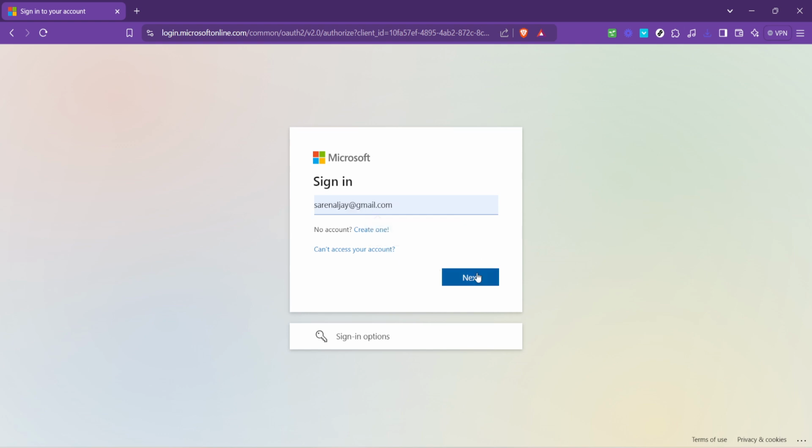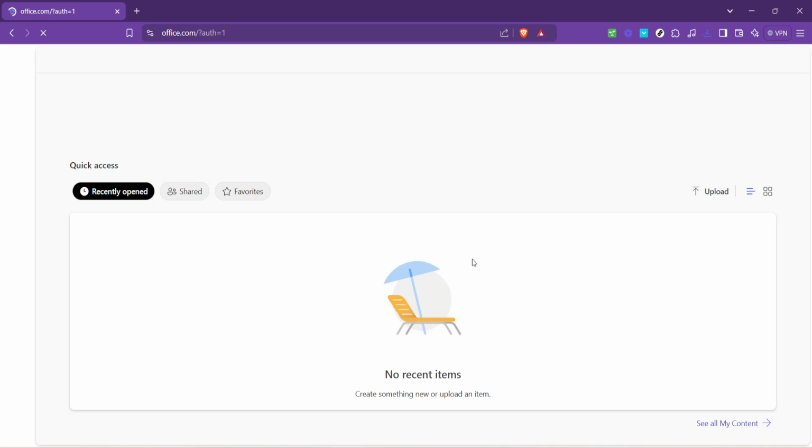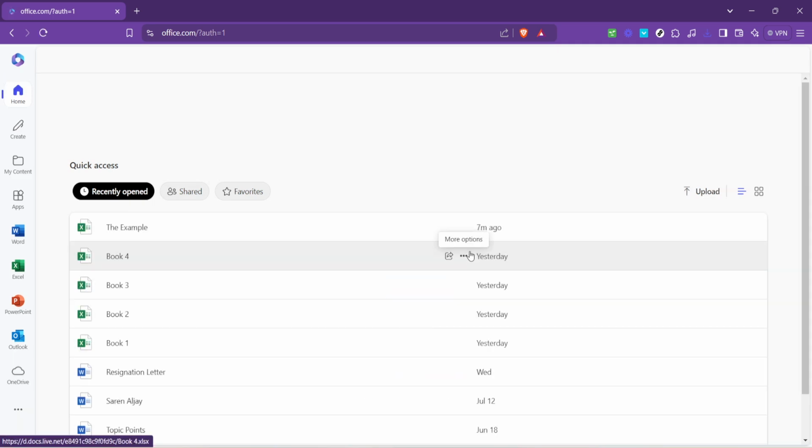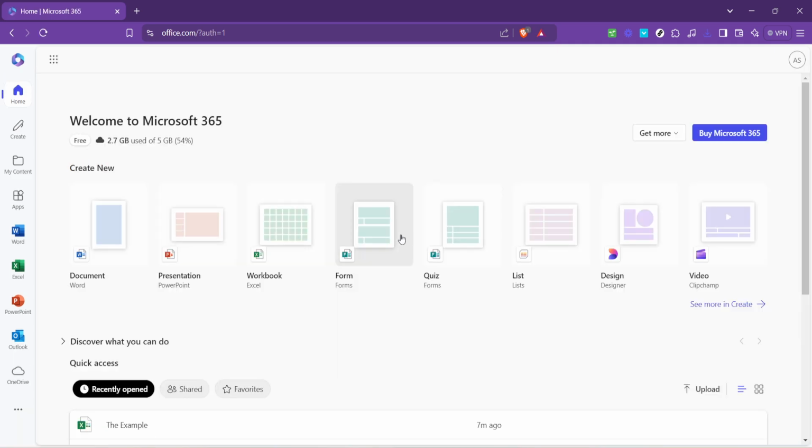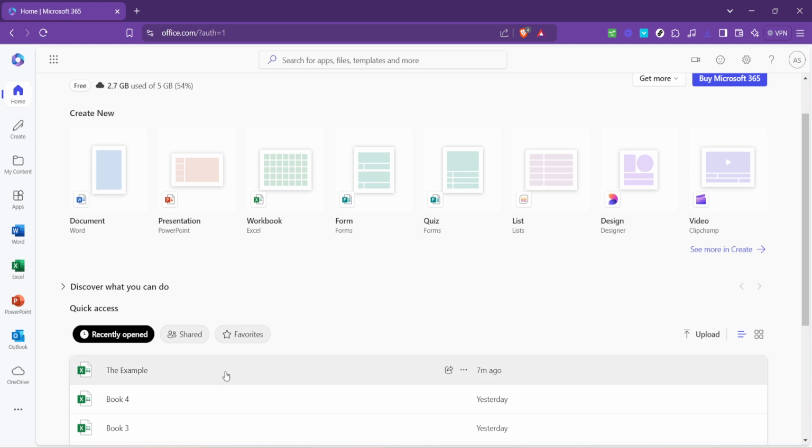Once you've arrived at the Microsoft 365 online page, you'll notice the Sign In option. Clicking on this will prompt you to log in with your Microsoft account. If you haven't got one, you'll need to create it, but the process is straightforward and free. Just follow the steps provided by Microsoft. After you've signed in, it's time to jump into Excel and get to the task at hand.